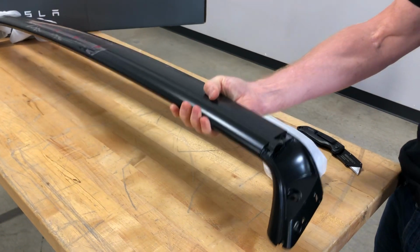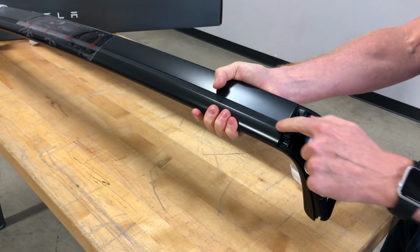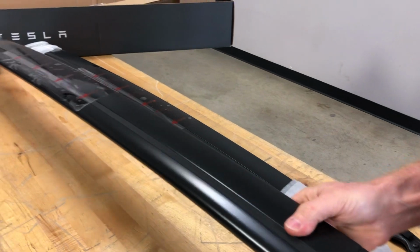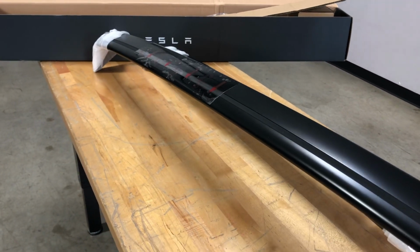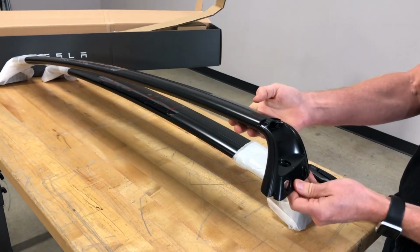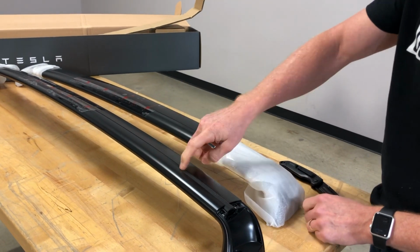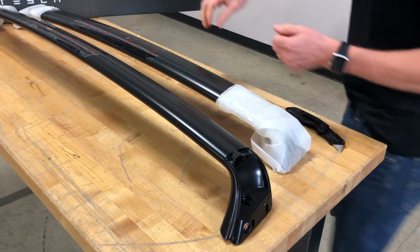So it does have one of Yakima's patented features, which is the infill, which is this rubber that is filling in the track on the top of the bar. And that is a patented feature found only on Yakima Jetstream bars and also Yakima's other company called Whispbar. It's a great feature too because it allows for easy connection of T-Track mountable accessories directly into the slot, giving it a very clean integrated connection method.